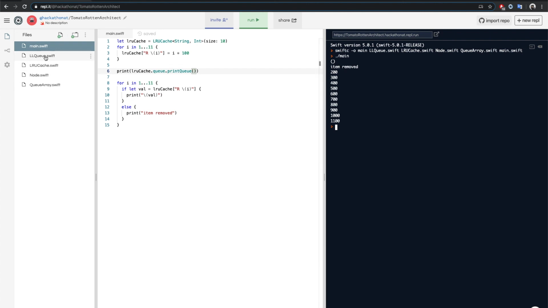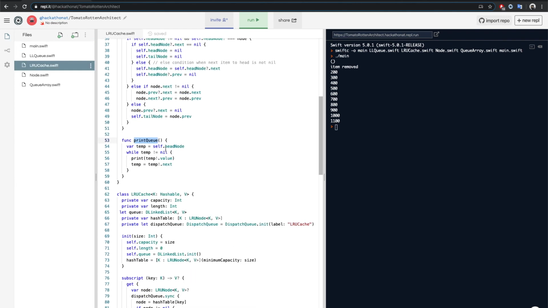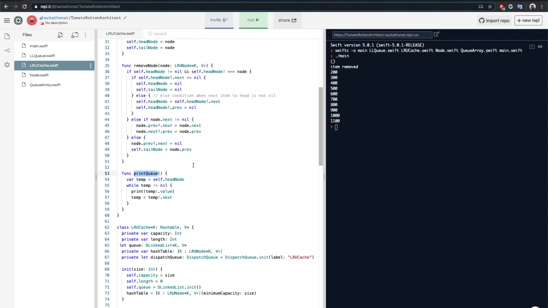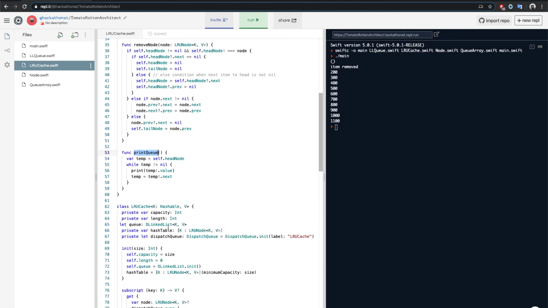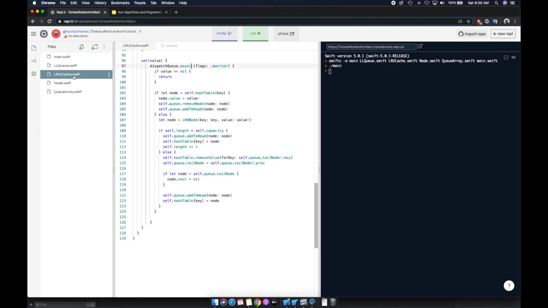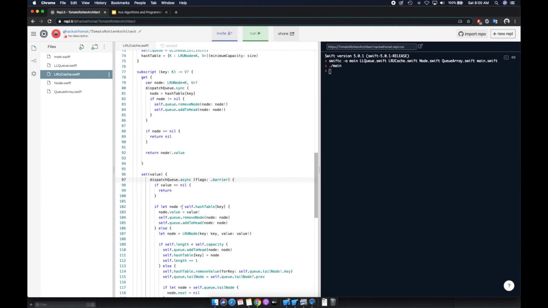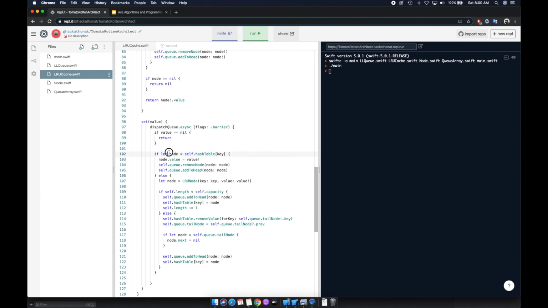It's not printing anything because I think we made a mistake. Print queue. So while temp head is not nil. So basically, our queue is not getting printed. Now the reason for this is because if you go back to our queue and take a look at our cache, where we are setting the queue, this is where we are actually inserting our queue, and this is an async operation.